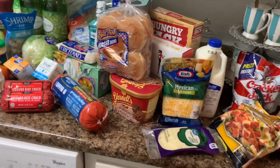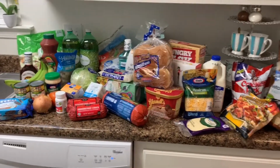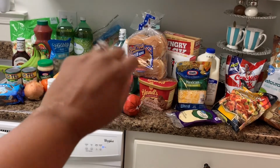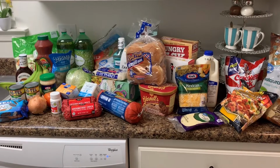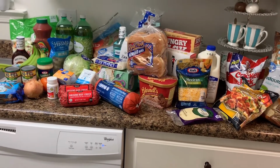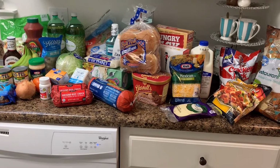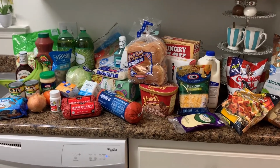So here it is, you guys, my grand total for the week, which includes mostly lunch and dinner items, with a few household items, came to $95 for the week. So to me, that is a great deal, and this will probably carry me over for 2 weeks actually, or a week and a half. So we do pretty good on the grocery. We save a lot of money from eating out, that's for sure.